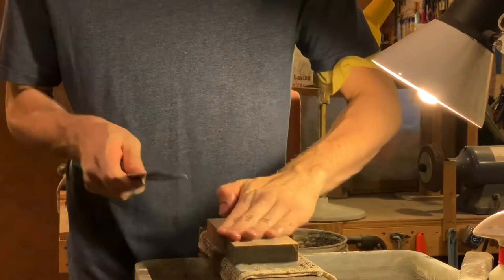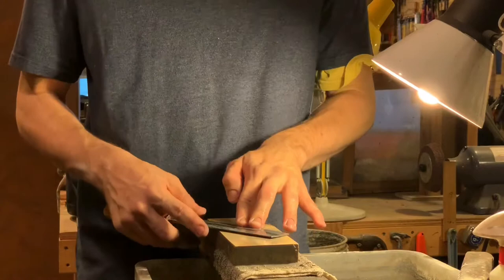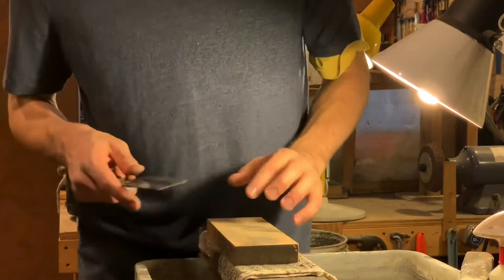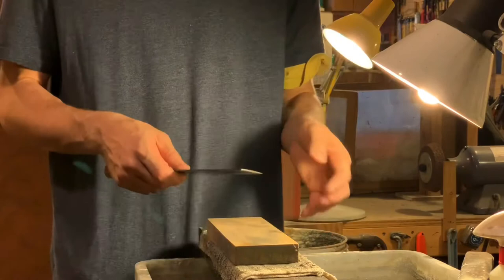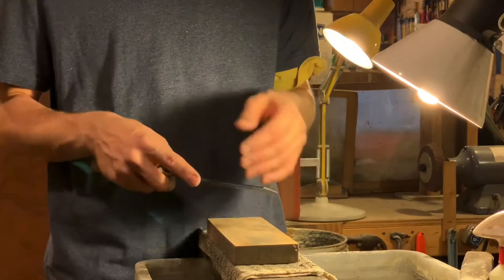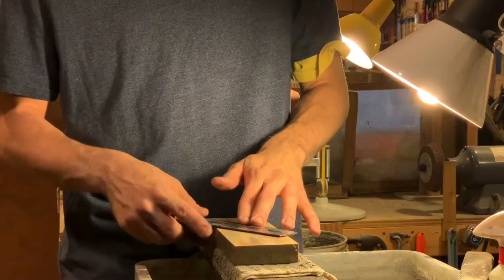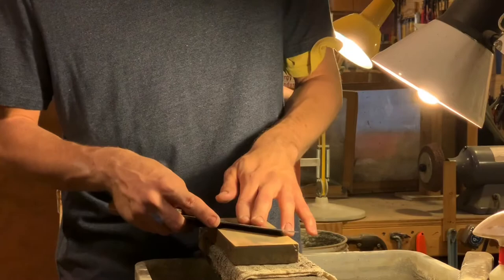So now we'll get to the actual edge. On a nice Japanese knife like this with hard steel, your edge angle is really only gonna be about there. Maybe like if you stacked 2 or 3 pennies under your blade, not very high. Or like a cardboard matchbook that you laid your knife on, nice and low. With a Western knife, your angle would be just a little bit higher, not much higher. If it's a kitchen knife, you're just cutting fruits, vegetables, meat, so you don't need a real high angle, even on a softer steel Western type knife. But especially on a Japanese knife or even a high-end Western type knife with good metallurgy where the steel is hard, you're going to want to be at a pretty low angle.